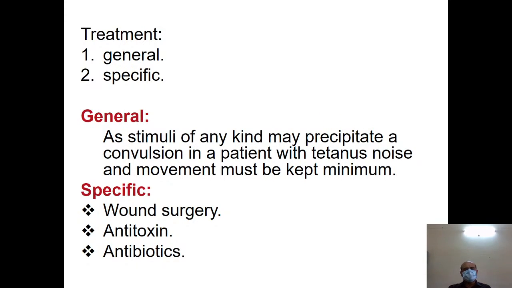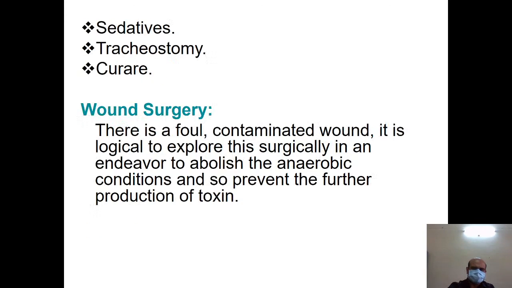Coming to the treatment, it is either general or specific. The general treatment is to avoid stimuli. As stimuli of any kind may precipitate a convulsion in a patient with tetanus, noise and movement must be kept minimal. Specific treatment is wound surgery, antitoxin, and antibiotics. Then sedatives, tracheostomy, and curare.